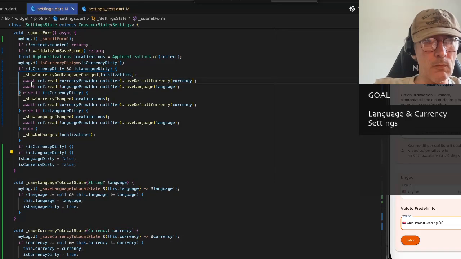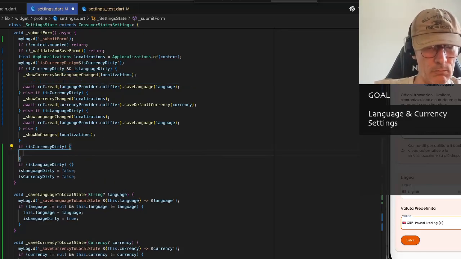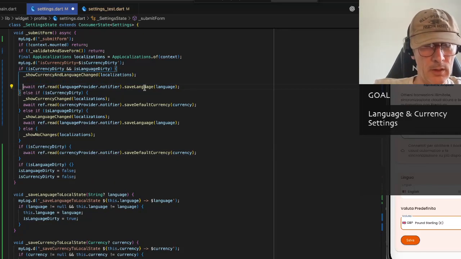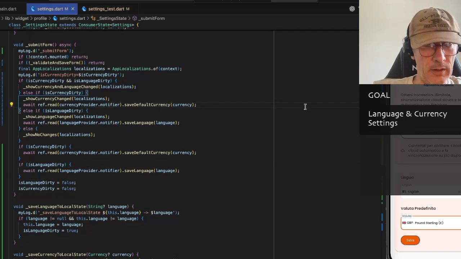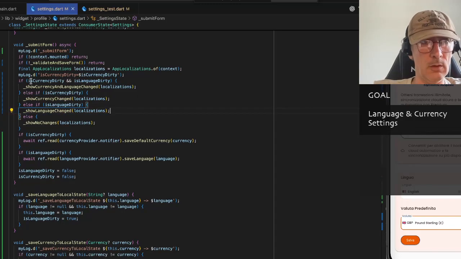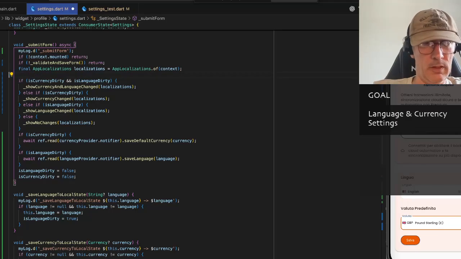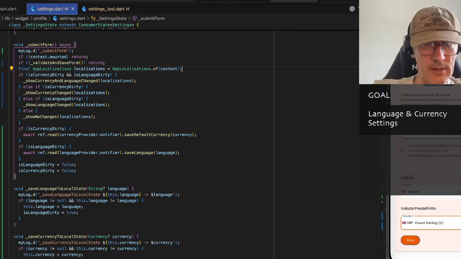So probably this is better. Currency is dirty, save the currency. If language is dirty, I save the language. Now we can remove all this and that. So now I don't need the else anymore. So it works. At least I hope it does, but we'll see with the test.